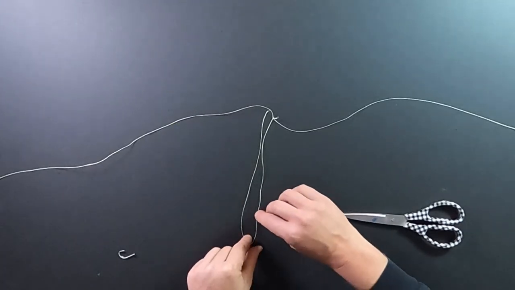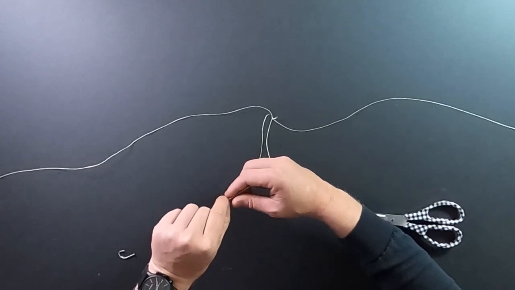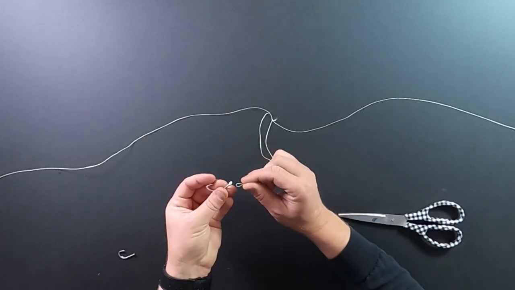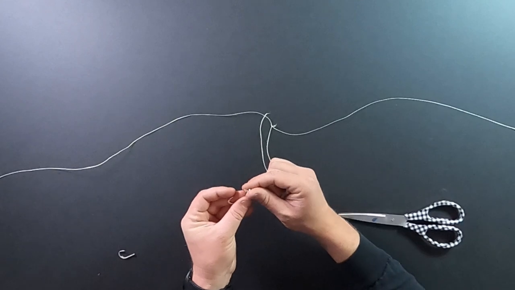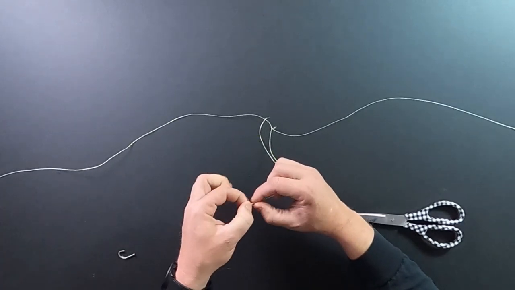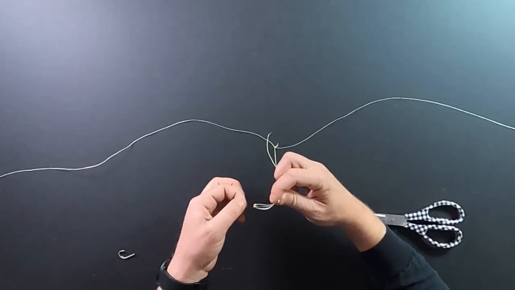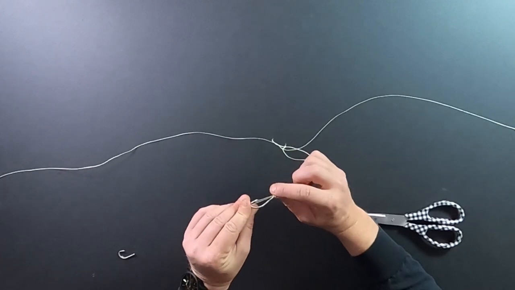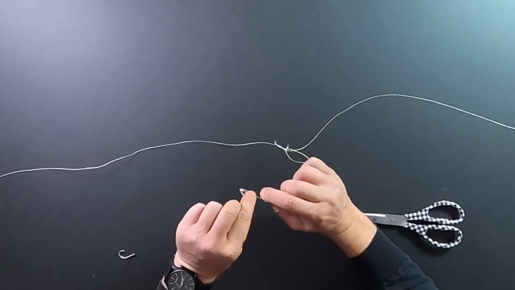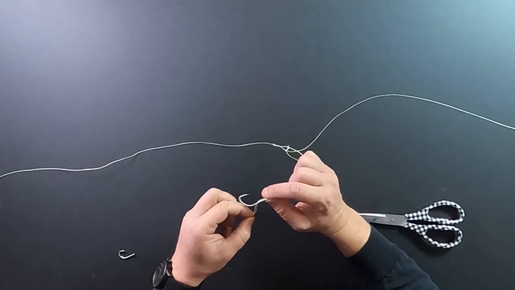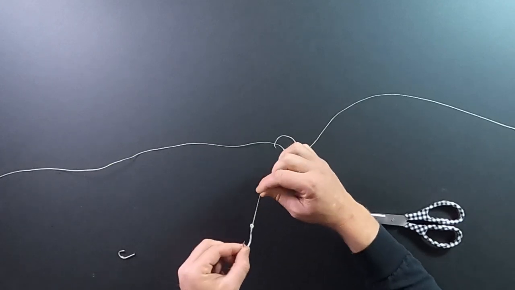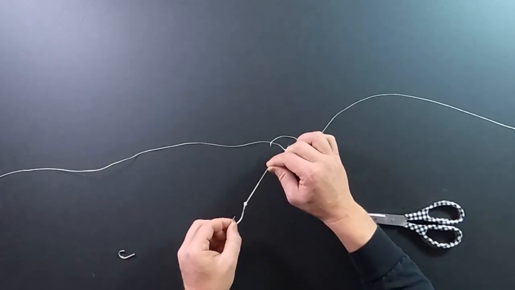So the way that you're going to attach your hook is you take the loop, you put this through the eye of the hook with your hook facing up, and then you bring this through the loop just like that. Put that tip of the hook through the loop, and then you'll cinch it down and then it'll sit there like that.